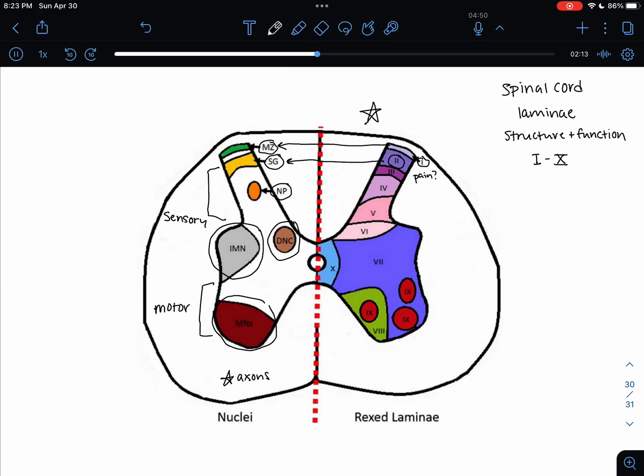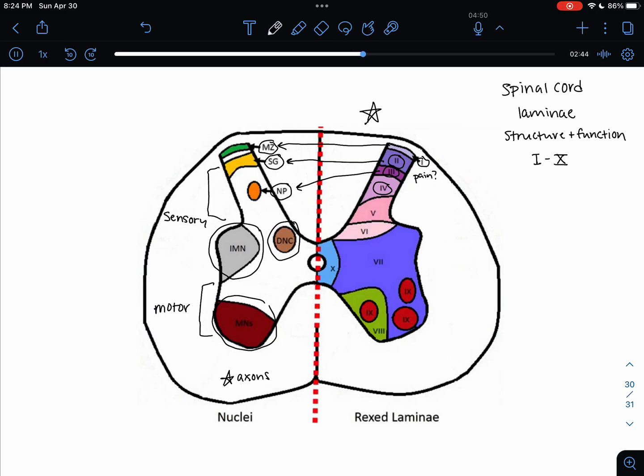Moving along, lamina 3 has a slightly different function. It controls the sensations of proprioception, which involves awareness of body positioning, and light touch. This layer will communicate with layers 4, 5, and 6 and corresponds to nucleus proprius. Lamina 4 is responsible for receiving and distributing non-noxious sensory information and processing. This lamina connects with lamina 2, also corresponding to nucleus proprius.